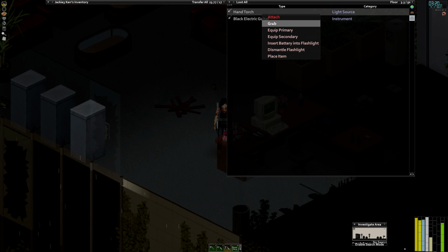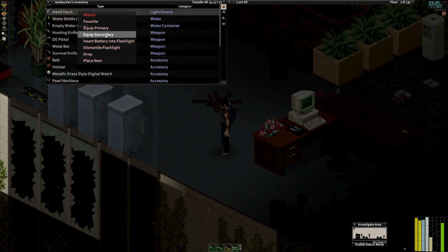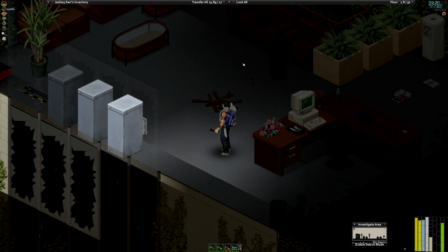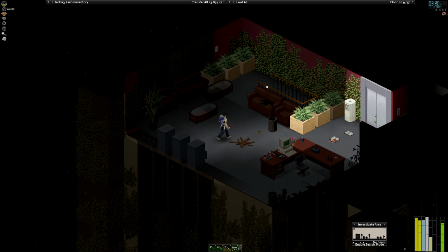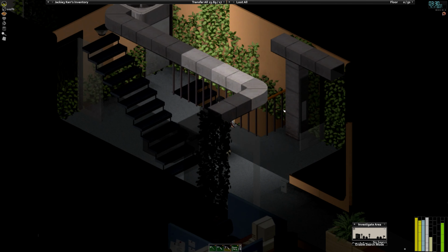We do have a flashlight here. Insert battery, equip secondary. There we go. It's not as good as the other one, but we have got a flashlight. Is there anything else we left behind unknowingly? I don't think so. Nice. Now I can see.